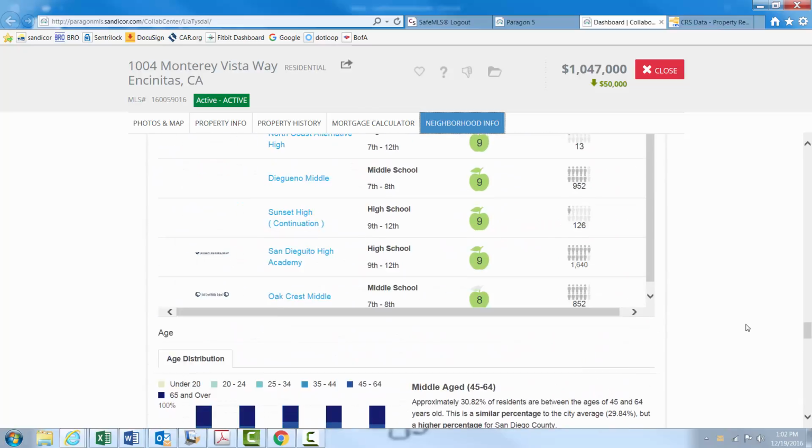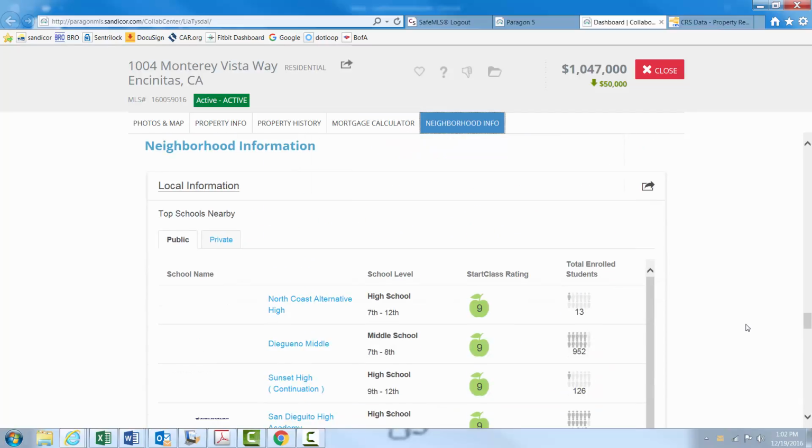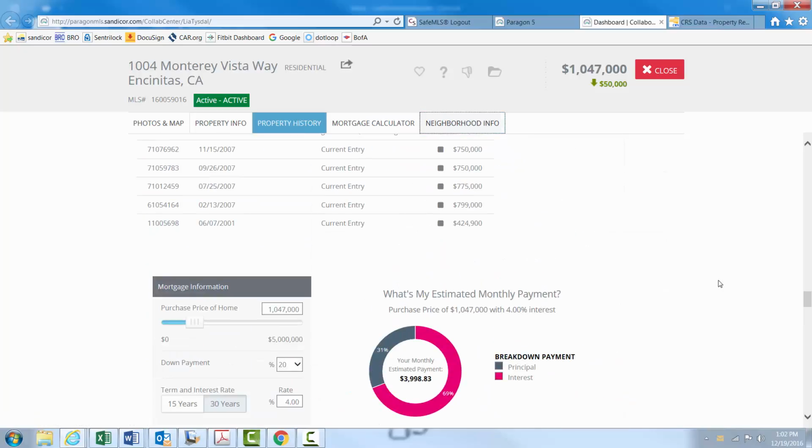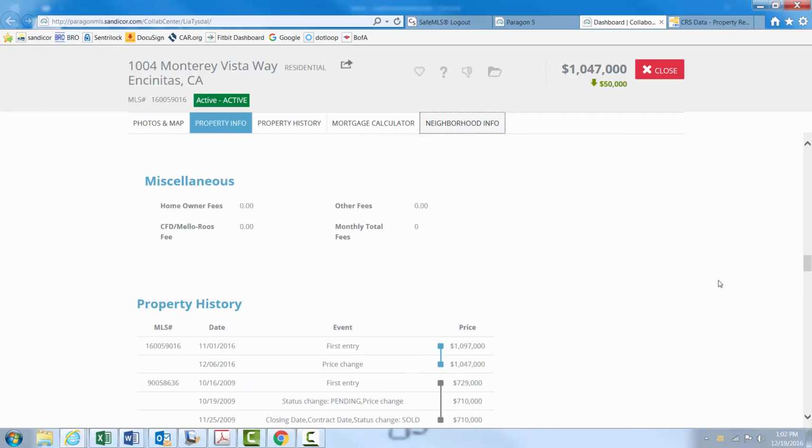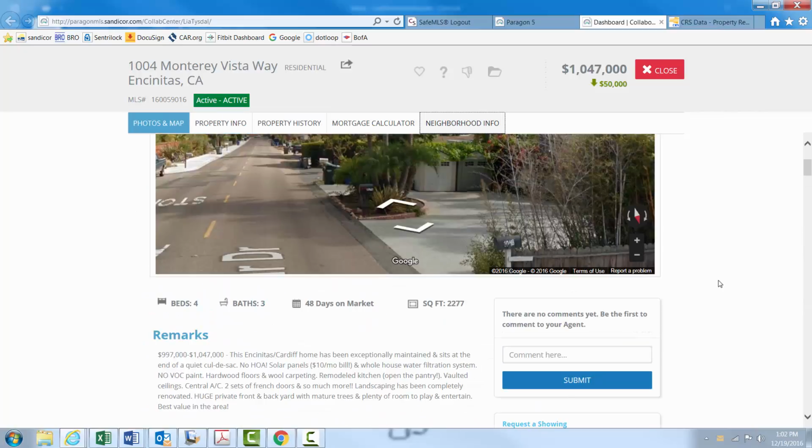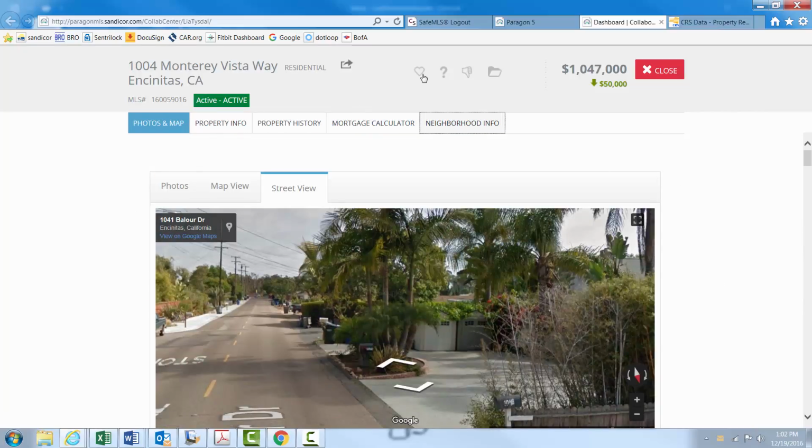Some cool tidbits there. School information, you can also go directly to some school stat websites. And you can favorite, possibility, reject, or save a property to a folder right here as well. You can also send it to somebody else.